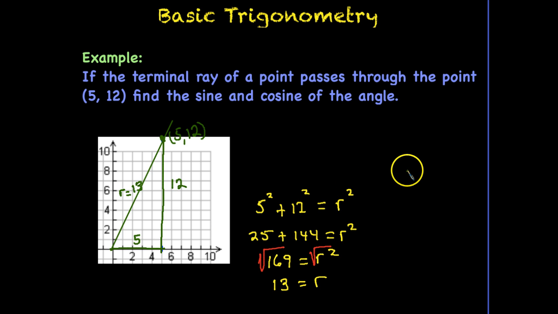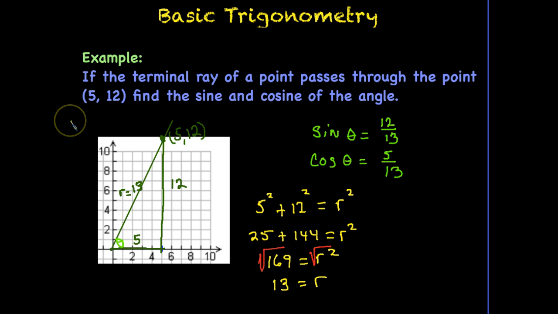Now I'm ready to find the sine and cosine ratios. The sine, which we'll abbreviate as sin, of this angle here, we'll call that theta, is going to be equal to, if you remember, opposite, which is 12, over my hypotenuse, which is 13. The cosine, abbreviated cos, of that angle is adjacent. Remember, that's the CAH, so CAH TOA. So it's adjacent, which is 5, over the hypotenuse, which is 13.